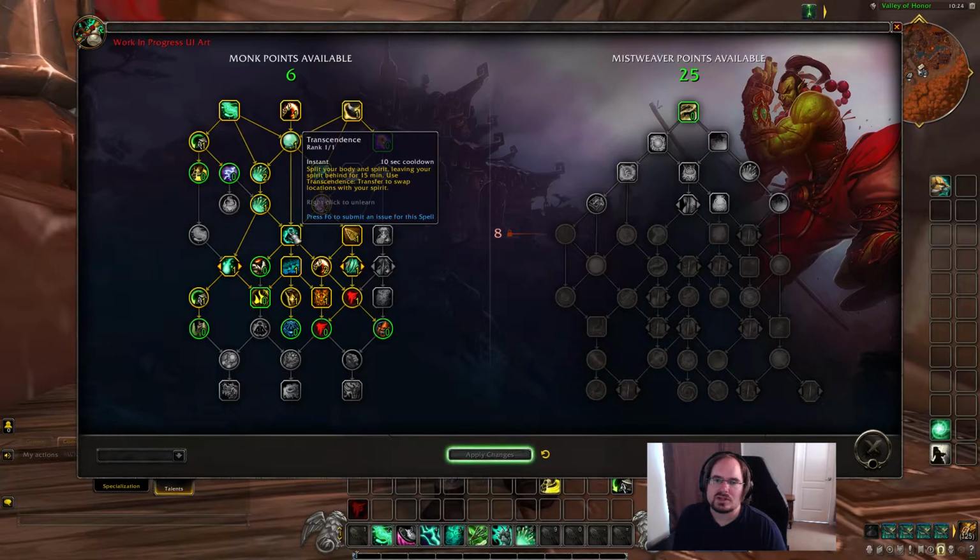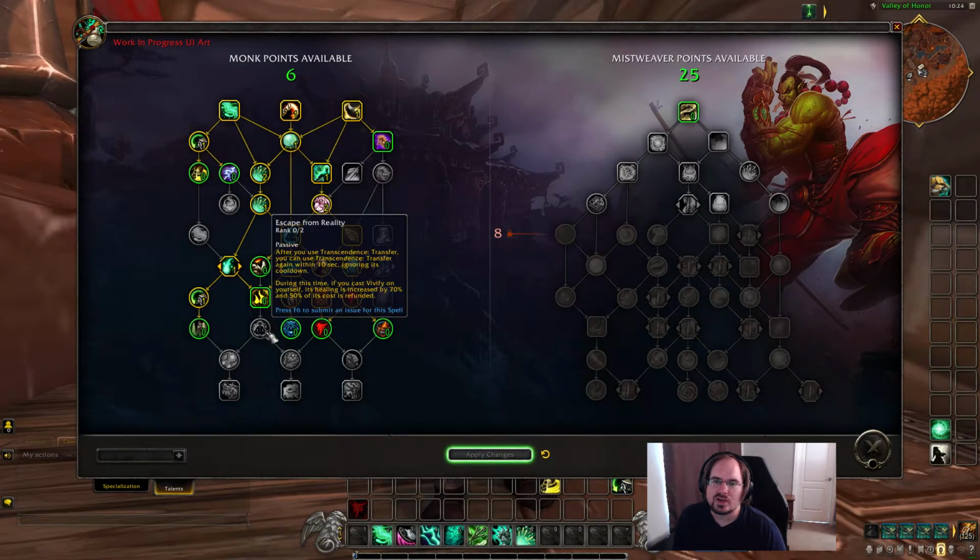After you use Transcendence Transfer, you can use it again within 10 seconds, ignoring its cooldown. That's weird. I'm trying to think of a practical application for this in open world content, and I'm really not seeing it because, like I said, usually I would use this to explore essentially and then be able to teleport back to the safe spot that I was in. And then being able to use that again within 10 seconds, I don't really see it.